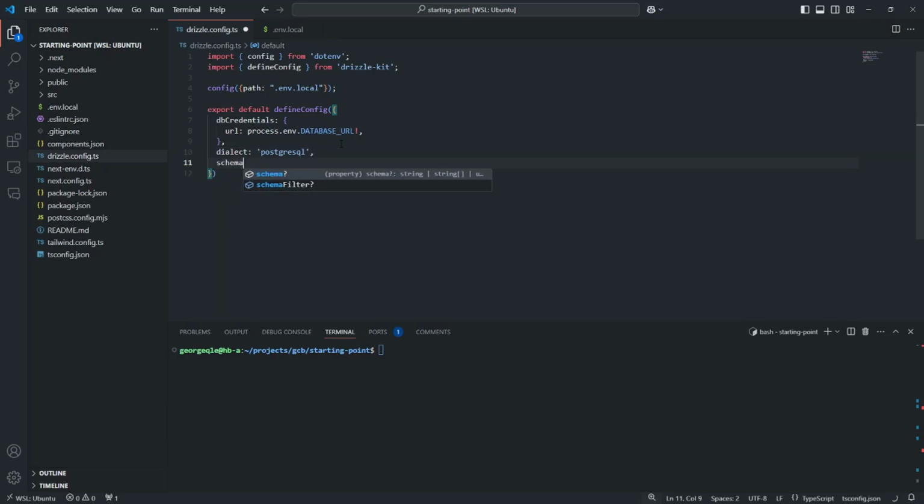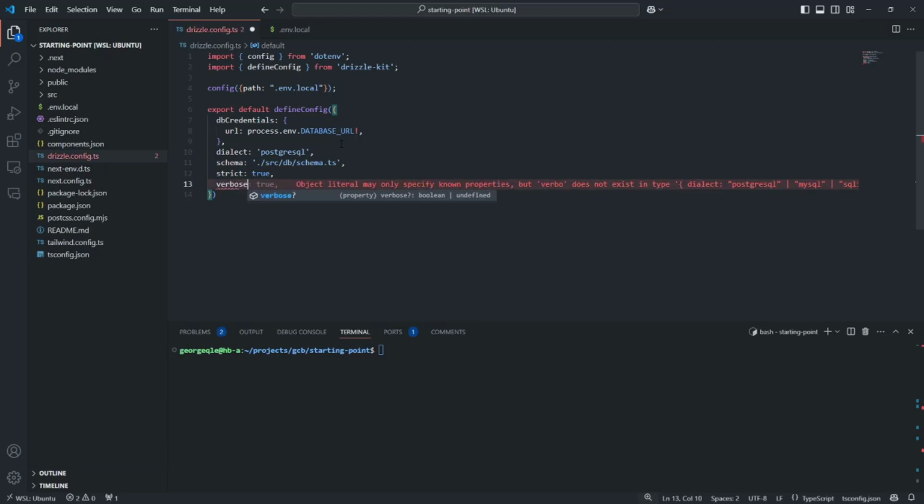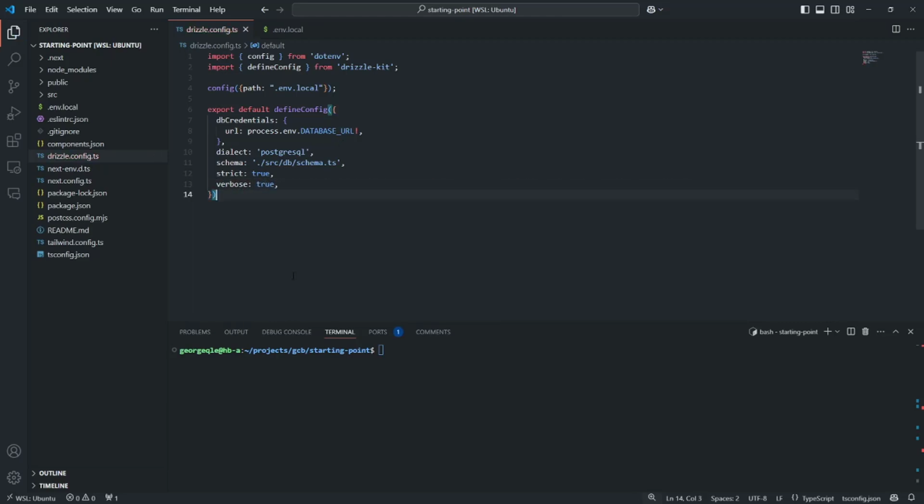We're going to need to specify that our schema is inside of ./src/db/schema.ts. We're going to need strict to be true and verbose to be true, just for some debugging purposes there.